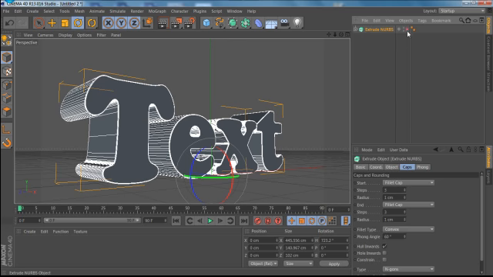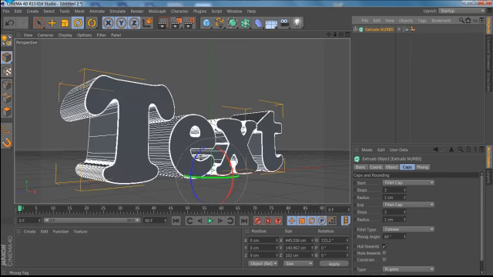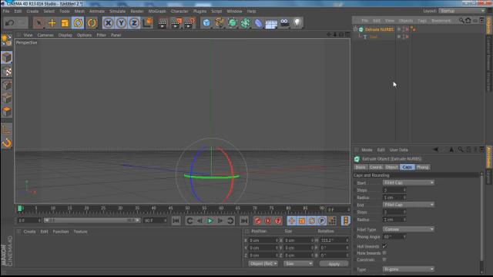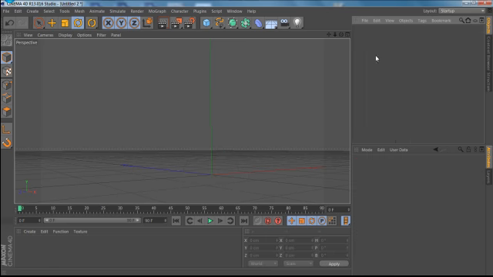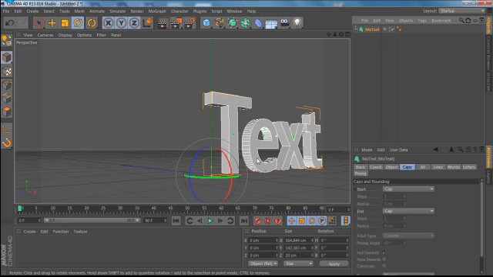We can choose to hide our extrude NURBS, right, by simply clicking on that blue tick. So you can choose to hide both this and this. It's all up to you. In this case, I want to show you another way of adding 3D text. So let me just delete the NURBS. Another way of adding 3D text is to go to MoGraph, MoText. So you have added your 3D text.